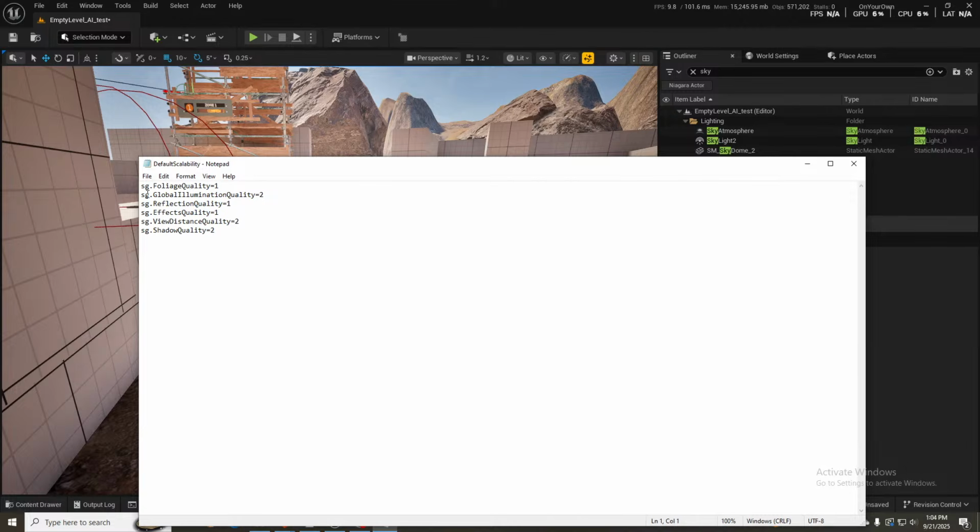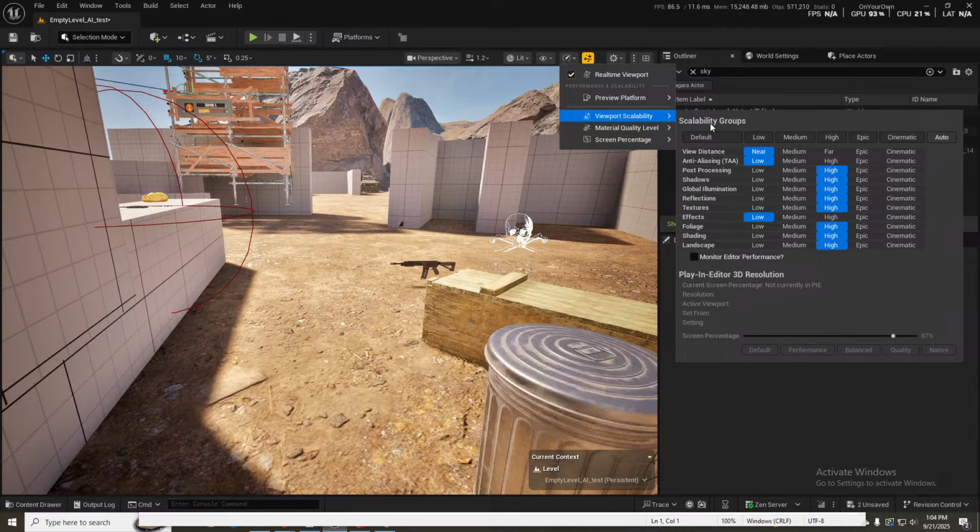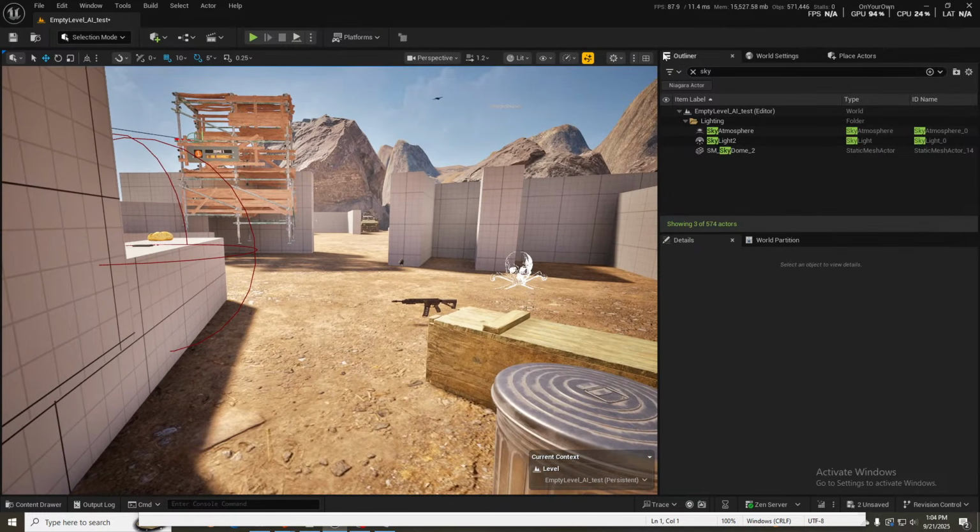While I'm not entirely sure how this one works, when you look at the settings here, you can see some of these are near, so they drop, but the global illumination was not really affected. If I change these back to here, let's see. You can see it doesn't really affect this that much.